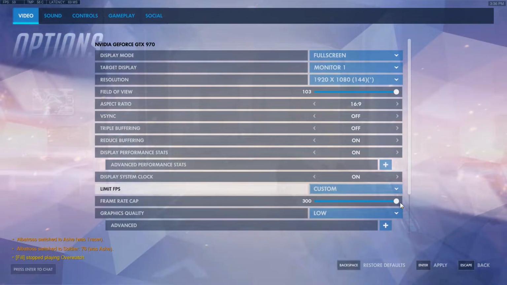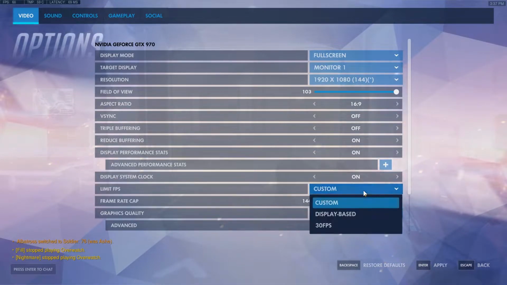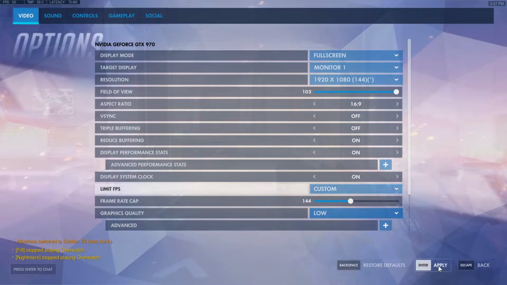They don't exist. There's 240. That's it. And even then, people who run 240 need the absolute best computers you can get to run 240. So you better be paying out $3,000 plus on a fine-tuned computer and be ready to play competitive. So don't worry about all that FPS, okay? So set that to your refresh rate, or you can set it to display-based. Those are some major stipulations.